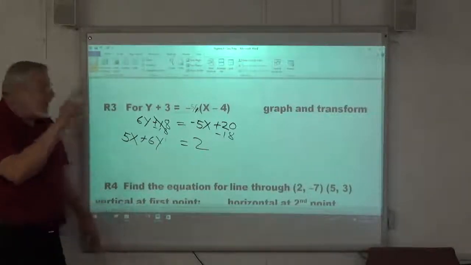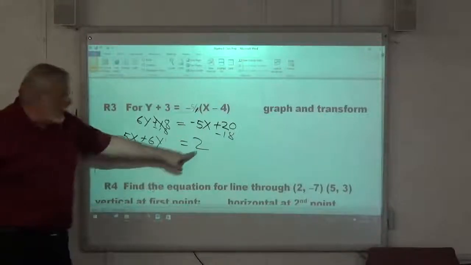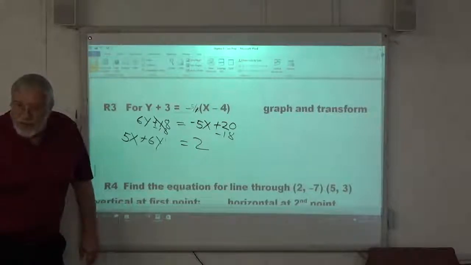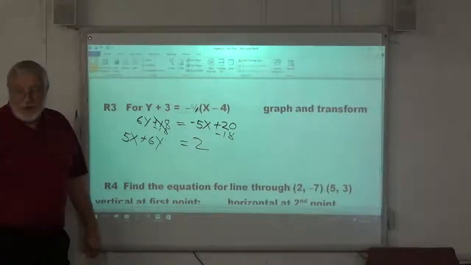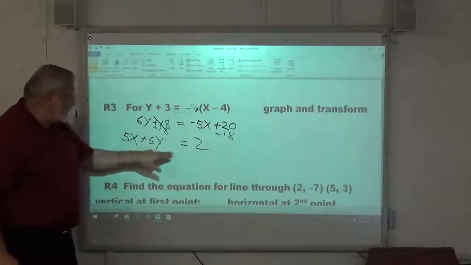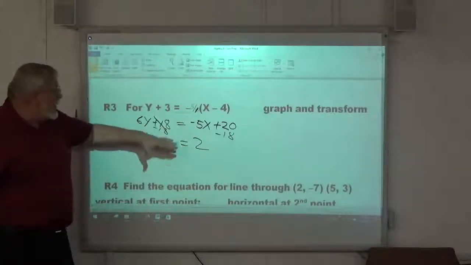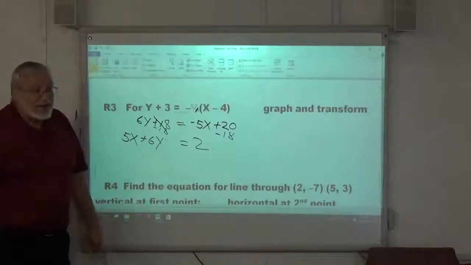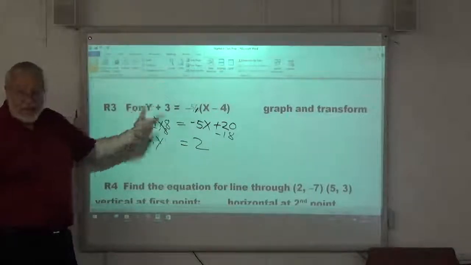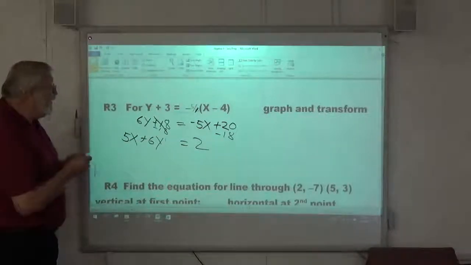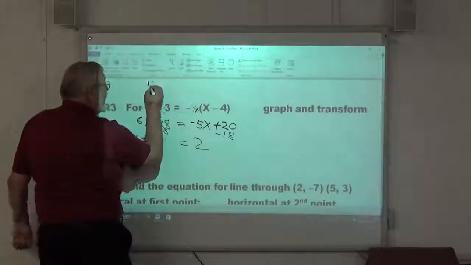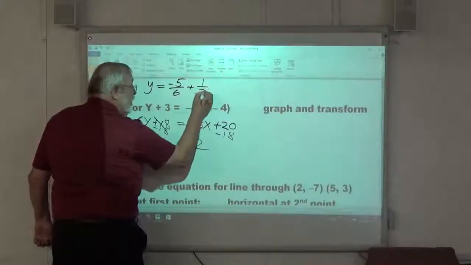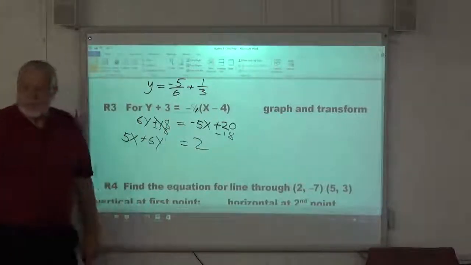Now let's look. Tell me what the y-intercept is. The y-intercept is 2 divided by 6. That's 1/3. Oh, you're right. I was thinking backwards. Don't be silly, right? It's 2 divided by 6, which is 1/3. So that's why this was in point slope, because the y-intercept would have been a fraction. So the point slope became just a simpler way to do it. If I had the slope-intercept form, I would have had y equals -5/6 x plus 1/3. That would have been the equation.